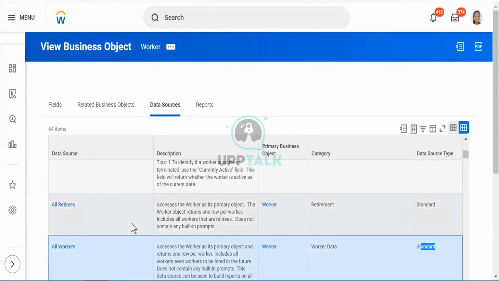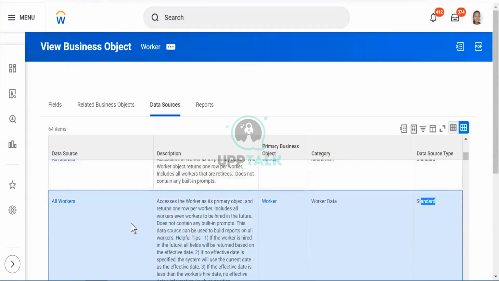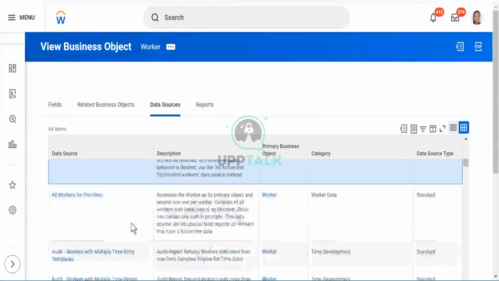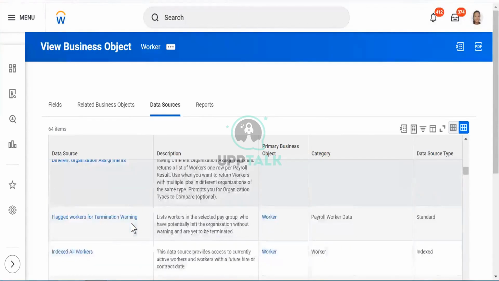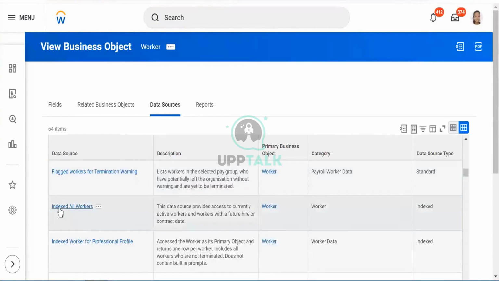If I look for the index one, the name will be Workers Index data source. It will contain the same data, but it is an index data source. It is not the same data source. Does it make sense?